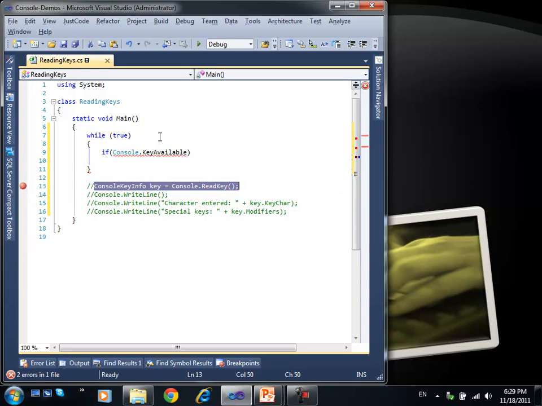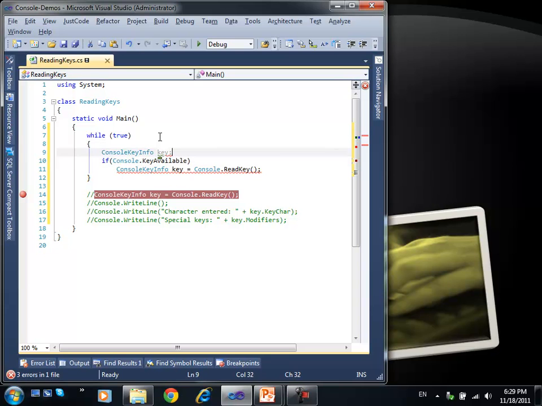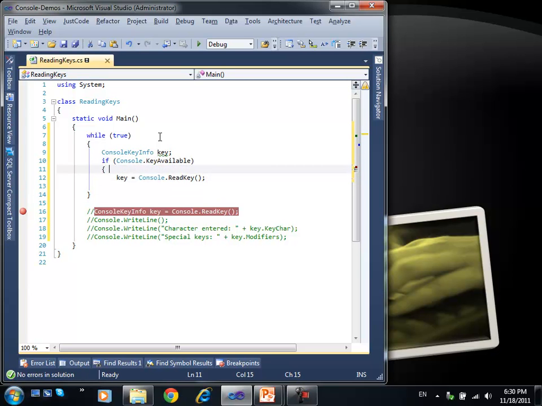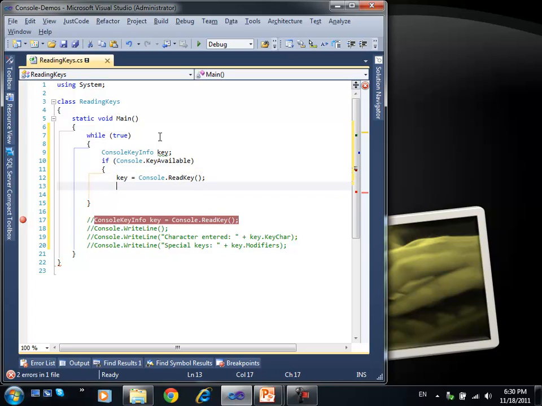And let's read a key. We'll see it running in a moment.